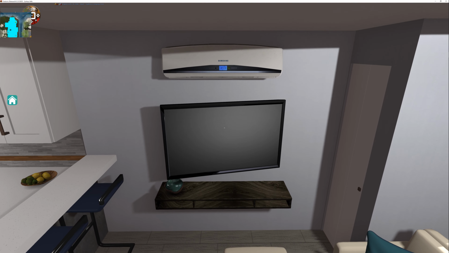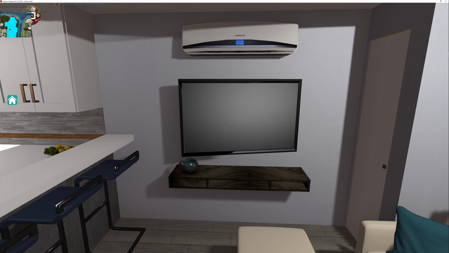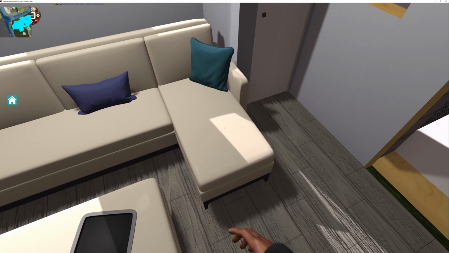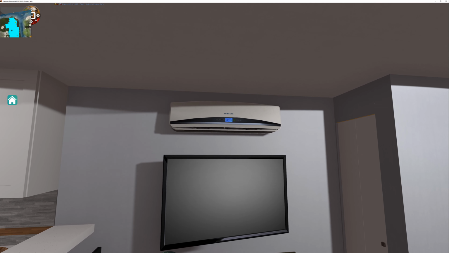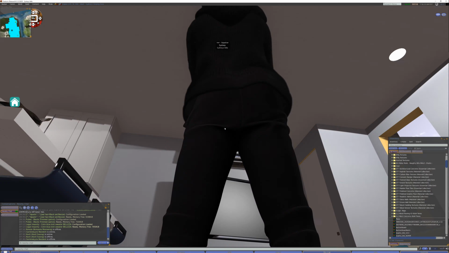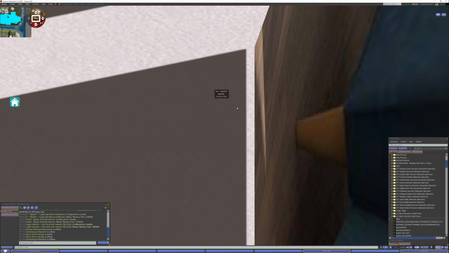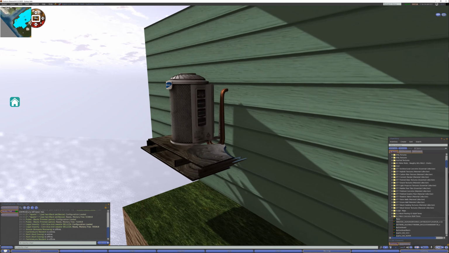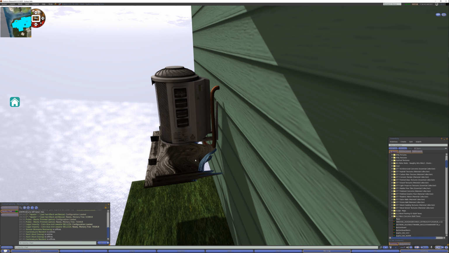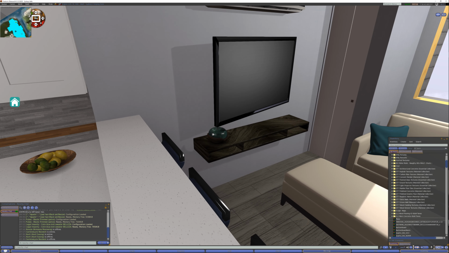The TV would telescope out, so normally it'd be flat against the wall, but you could pull it and angle it so you could comfortably sit and watch. There is an air conditioning unit, which can provide heat or cooling. And normally, my camera's all messed up, it would have this on the outside. Ignore that, it's just to make the thing here.